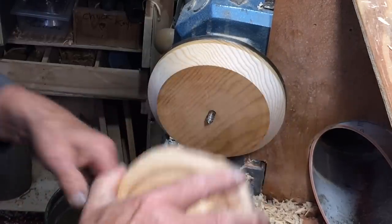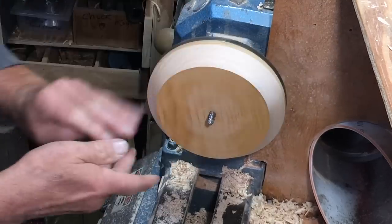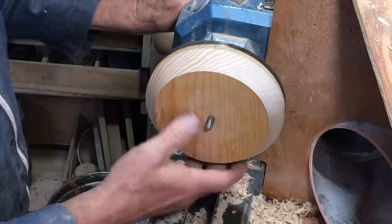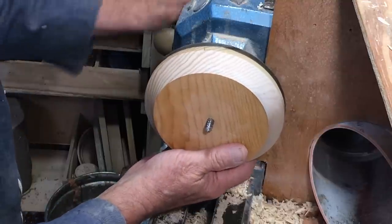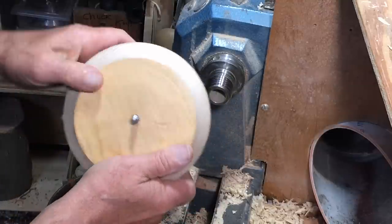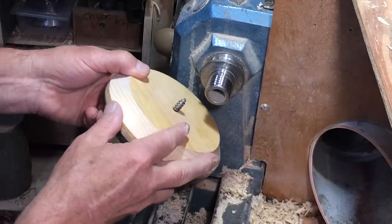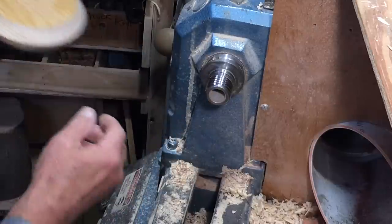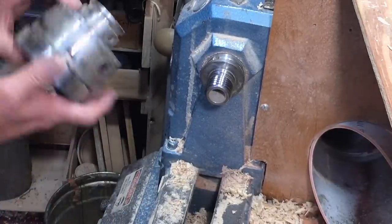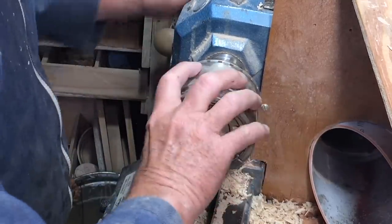So you can see how to make one of these chucks in my screw chuck video. And if you can't afford to run to one of those, but you've got a faceplate on your lathe, they're very easy to make. Number 14, old number 14 wood screw, although you could use almost any kind of nice fat screw in there. Step jaws.